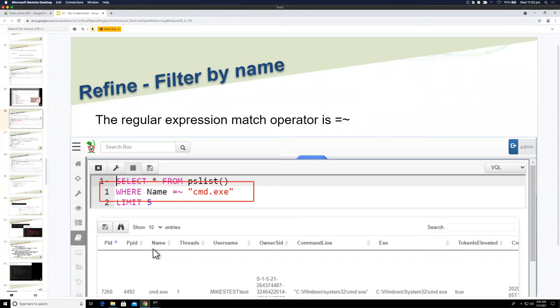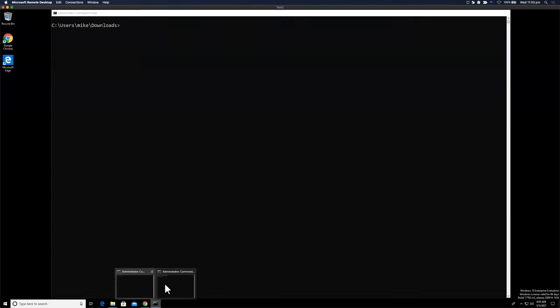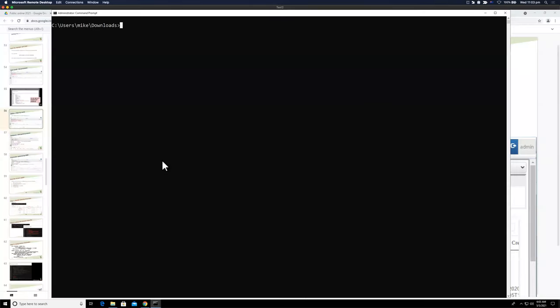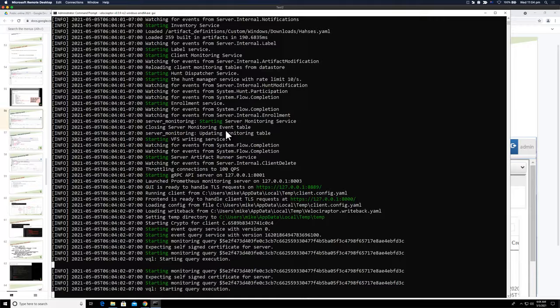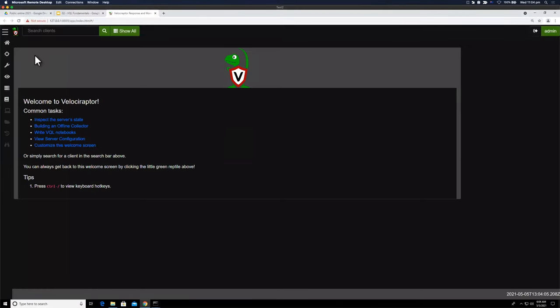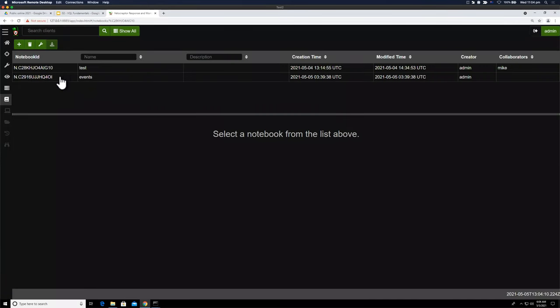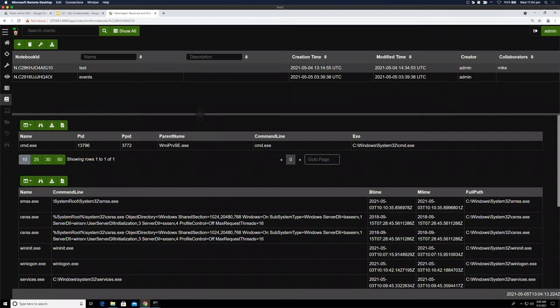Fundamentals. Just before we start, let's kick off the server. We're going to do this the same every day. We're just using the Windows binary with the GUI, the Velociraptor GUI. This is what we're going to be doing for the rest of the day, working locally on our own system. So it's just going to bring up the UI.